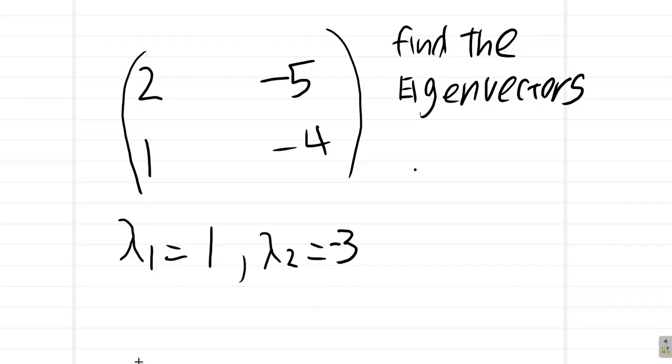It was negative 3. Now, if you remember how to work it out, you can pause the video, go ahead, and find the eigenvectors. If not, I would recommend that you look it up, whether in a previous video or notes. You look up how to find the eigenvectors and work it out. So go ahead. Okay, you've done it. What did you get for the eigenvectors?